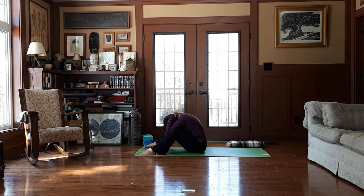You want a little more sensation here? You can draw your knees together, opening up the shoulders just a little bit more. You should be feeling a nice heavy sensation in the upper body, opening up the upper back, the shoulders, the neck.